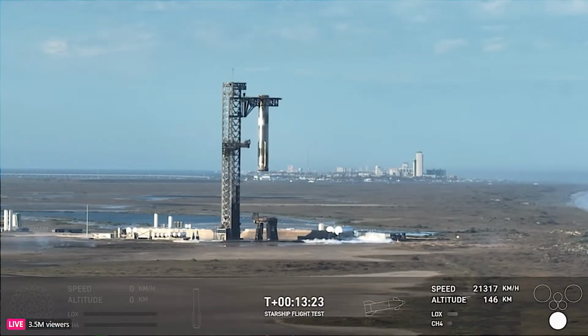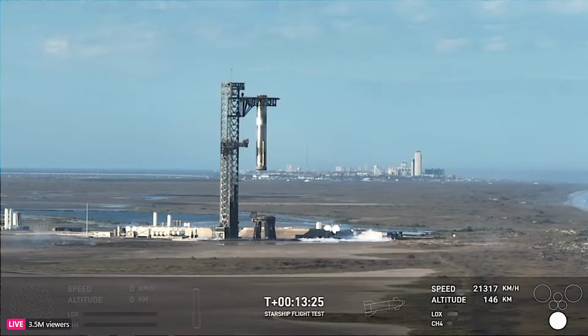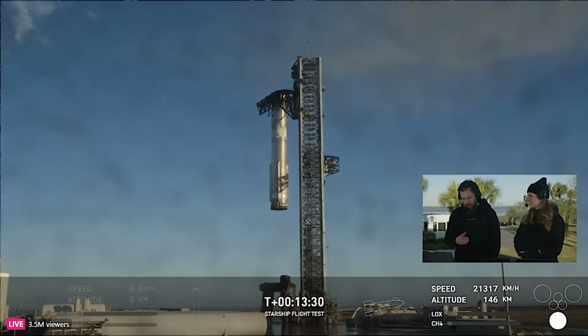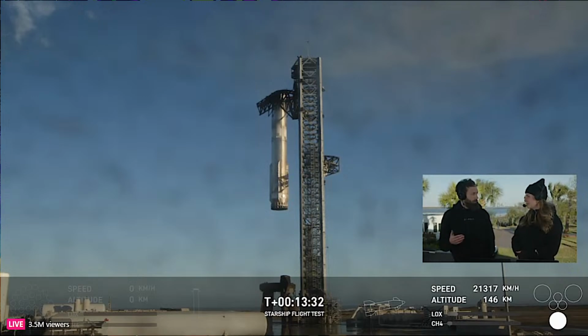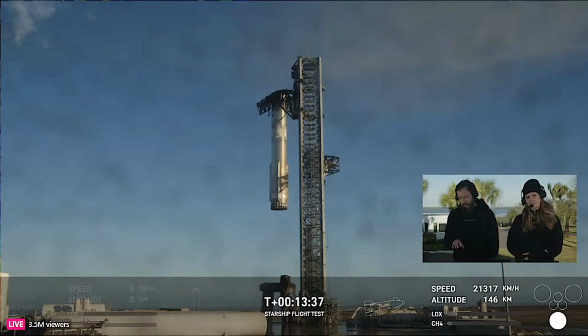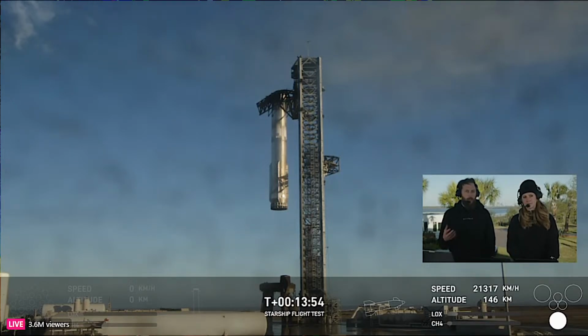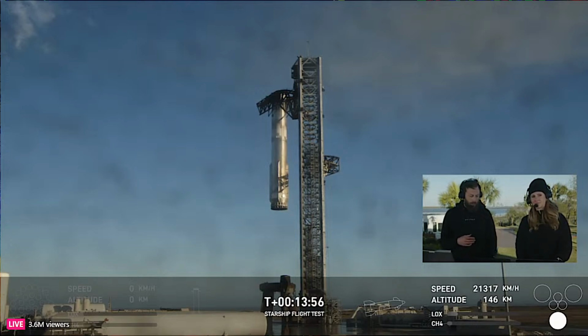So if you are just tuning in, we caught a booster, but we are still waiting to find out a little bit more on the ship. It had successfully separated. We did that hot staging maneuver. We did see all 6 of the ship's engines on the way uphill during its ascent. But as we were getting to the end of that ascent burn, we saw engines dropping out on telemetry, and we have since lost contact with the ship. So again, we're still listening in on the loops, trying to figure out how much we can get right now. But again, stick with us. We'll bring you updates as soon as we hear them.